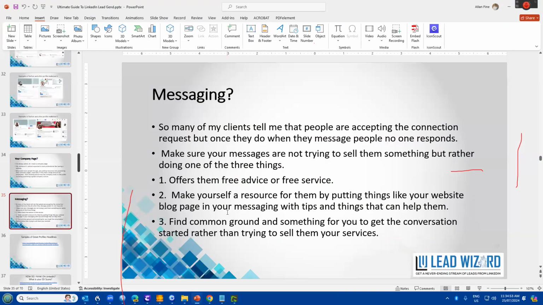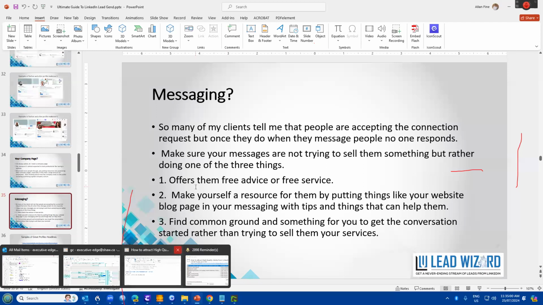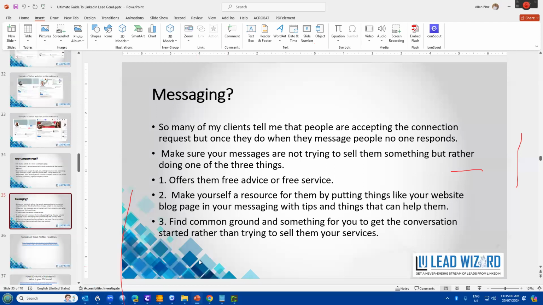Messaging. So let's get into messaging here. How many of us have seen a message where they do a sales pitch, right? The connection message. Type a Y or N in the chat box for me. Okay, great. Type a word in the chat box. How many of us have seen a sales message in the connection message, or a sales message once you say yes to the connection? Don't do that ever.